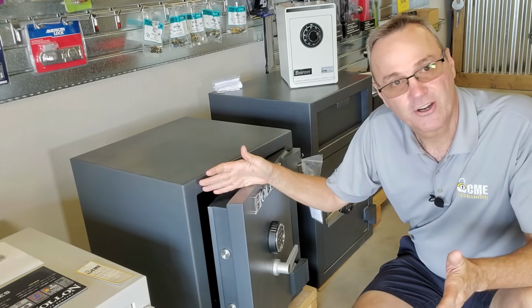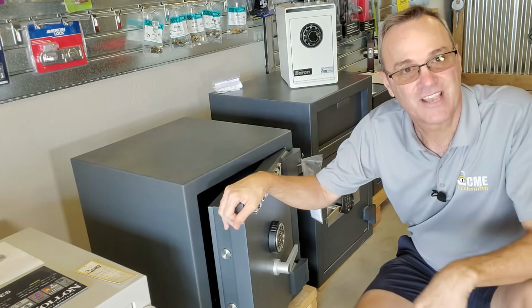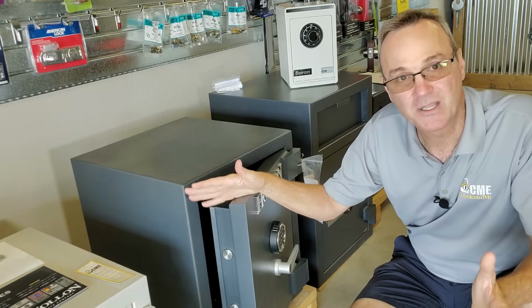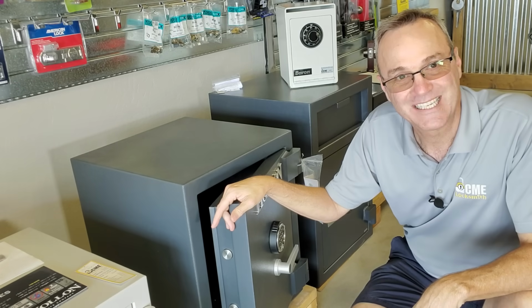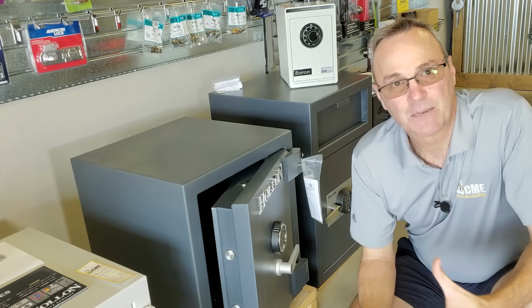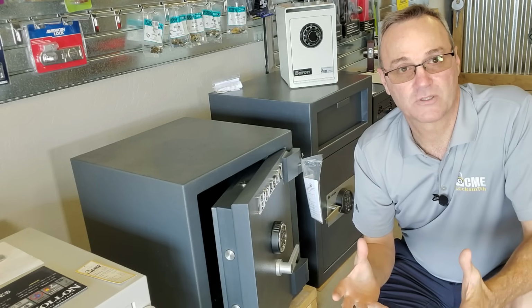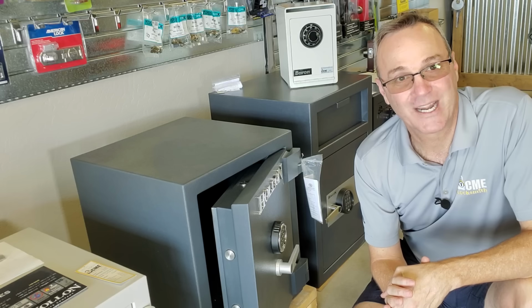Now on this TL-30, going up to the next level, and logically, it's setting that same trained tech down in front of the safe with the tools, the equipment, the blueprints, the ability to take it apart and inspect it, and he takes longer than 30 minutes to get in. And they're hiring people with that safe expertise to get in. So it doesn't seem like a lot of protection, but is it? It's actually the one that insurers require jewelry stores to have. So jewelry stores are very often putting them into a TL-30 rated safe.